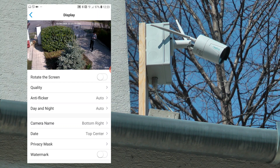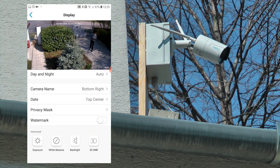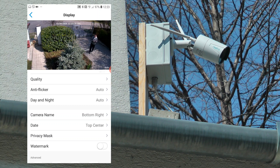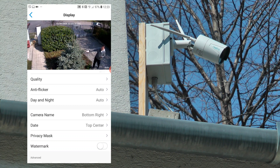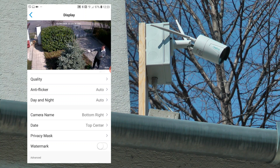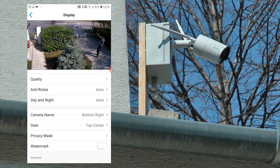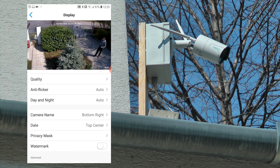On the display settings, these are the different options you can set. I've left everything on default and haven't changed the exposure — it works pretty well in daytime. It definitely works on low light as well. The only thing I noticed is this pine tree gets illuminated quite a lot in low light mode, so it gets really bright. But I can still pick up details and tell if it's a delivery van or somebody else.